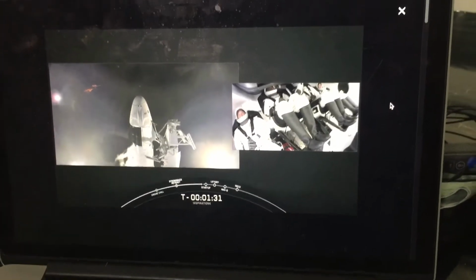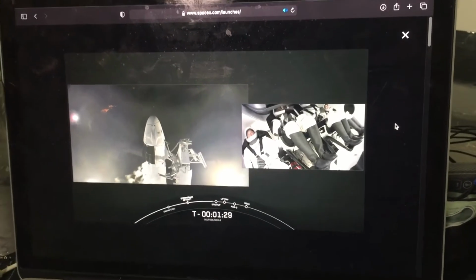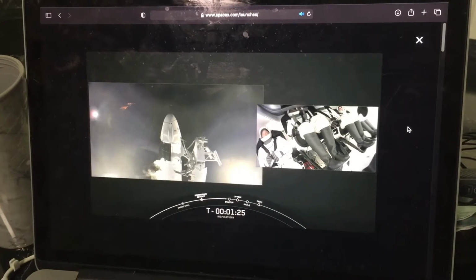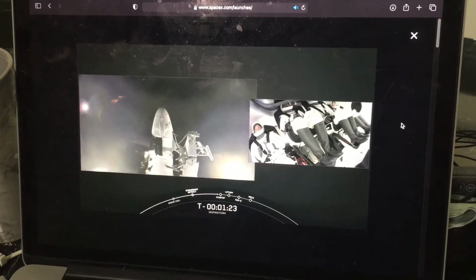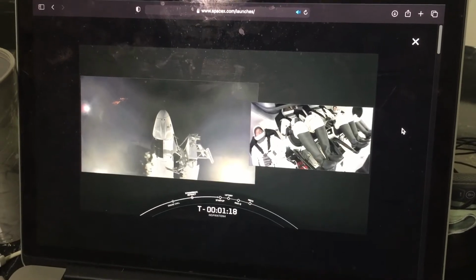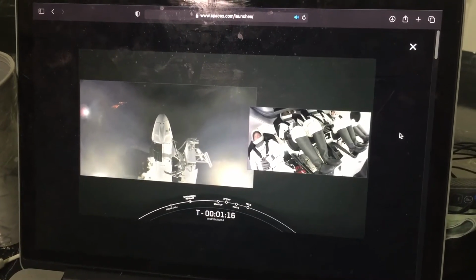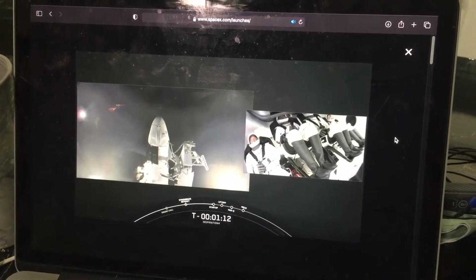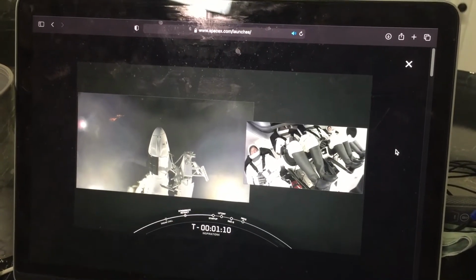Expect loud venting. Announcement to let the crew know that as we vent off various lines on the launch pad, we'll hear some loud noises. Let the crew know that's planned. We're also right now draining liquid oxygen out of the transporter erector, draining the lines, getting ready for launch. Waiting for the startup call at T-minus 1 minute.